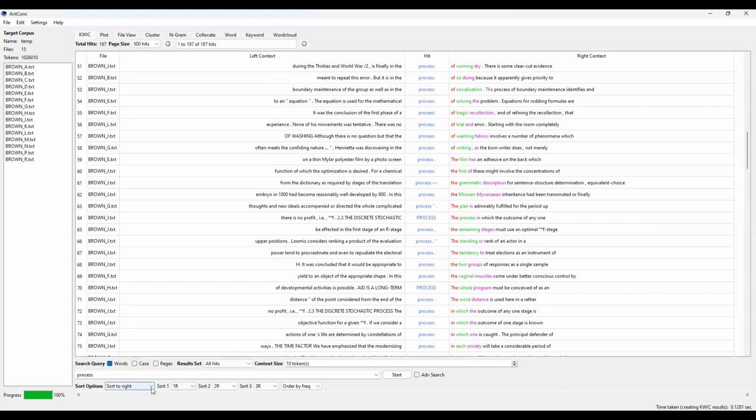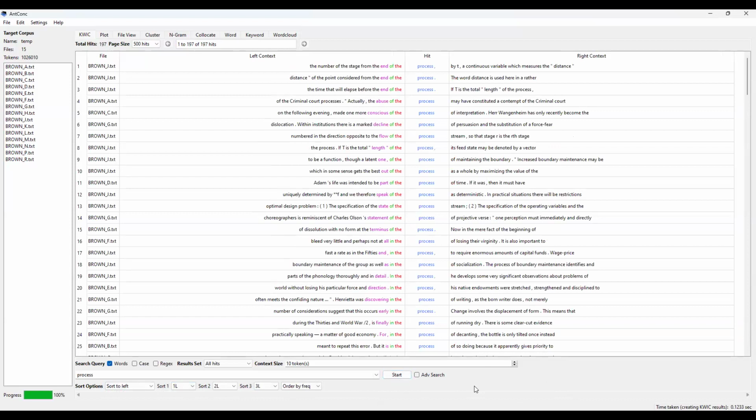If I wanted to say, you know what, that's nice, but I want to take a look at the left-hand side, we can do sort to left and do the search again. It will show the words on the left. So that's pretty interesting in terms of how you can see frequency. If I go back here, you have different ways you can sort, center and all that. I'm going to keep this here.